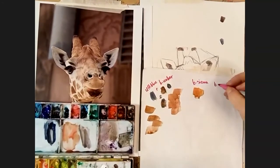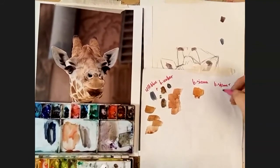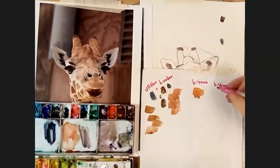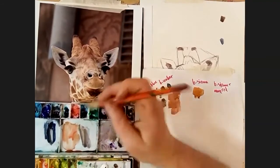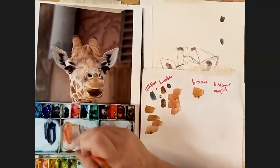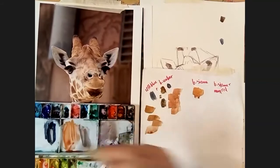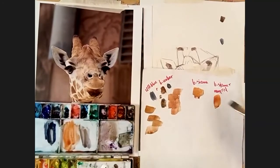And then this is burnt sienna plus red, an orangey red. See what that does. Here's burnt sienna. I use a little cadmium, a lot of sienna. So now we've got a little bit more of a red tone.